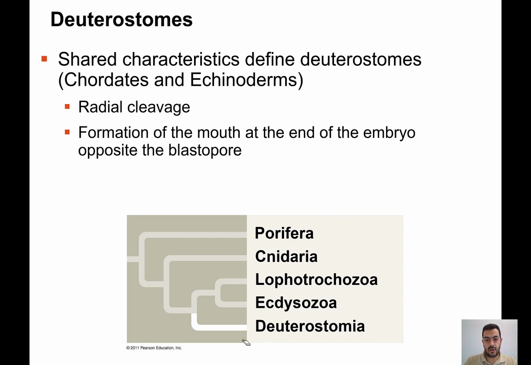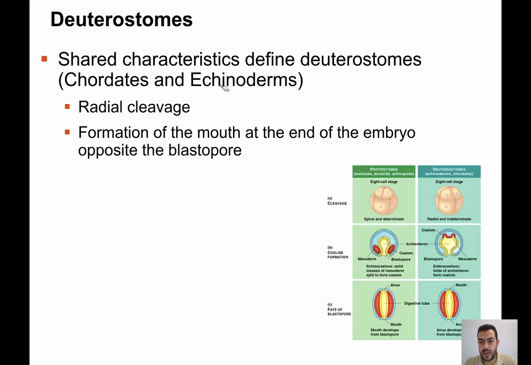So what are the Deuterostomia and what is the main characteristic that we'll see there? From the name you can guess that these are Deuterostomes. As you remember, we have compared the Protostomes against the Deuterostomes. One of the three differences is regarding the type of cleavage. It is radial cleavage in the Deuterostomes, which is mentioned here as a recap.